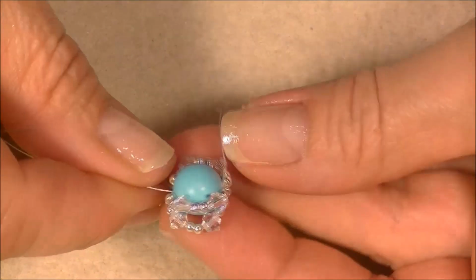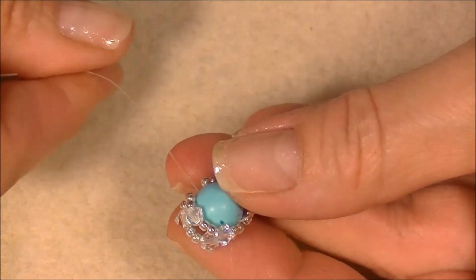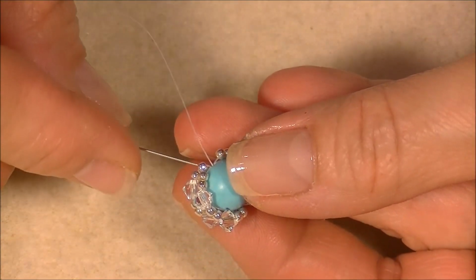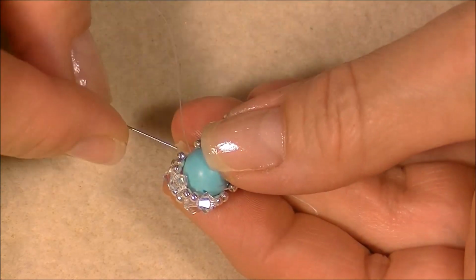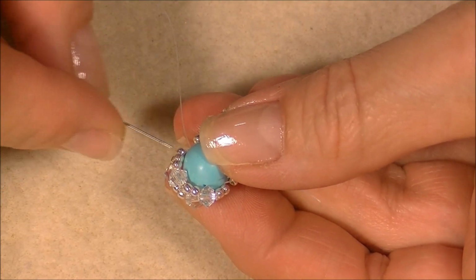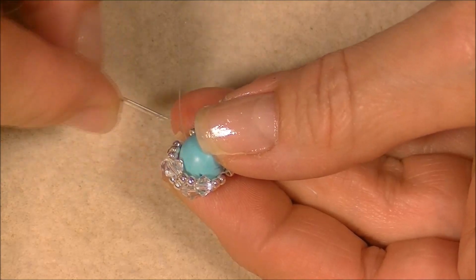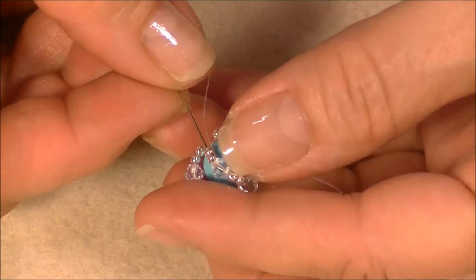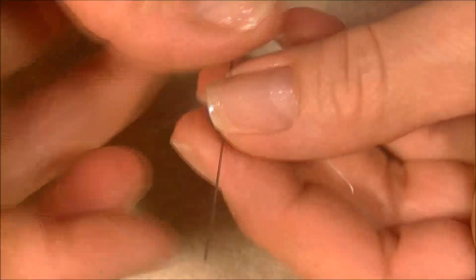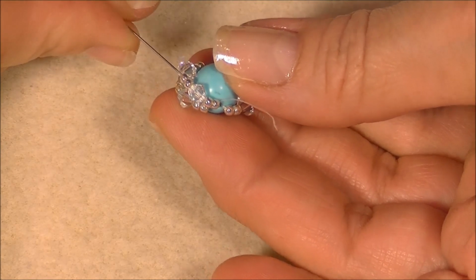Now, if you want to use a 12 millimeter round instead of a 10 millimeter round, you can do that. You just have to add probably one more seed bead all the way around, maybe two. So where you have two, you'd add three, all so that it'll go around your bigger bead. Then you're going to sew back through the beads you just added.